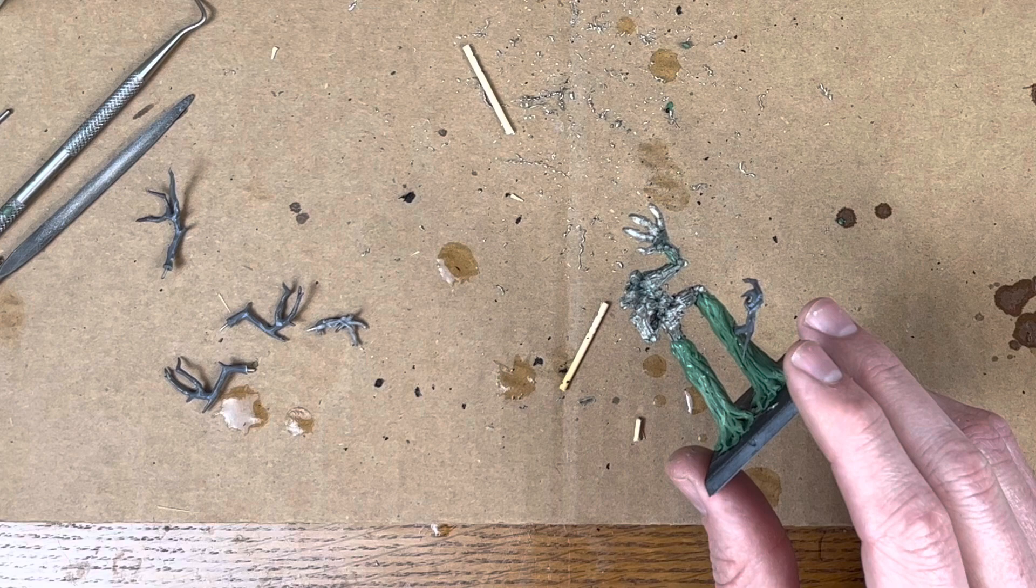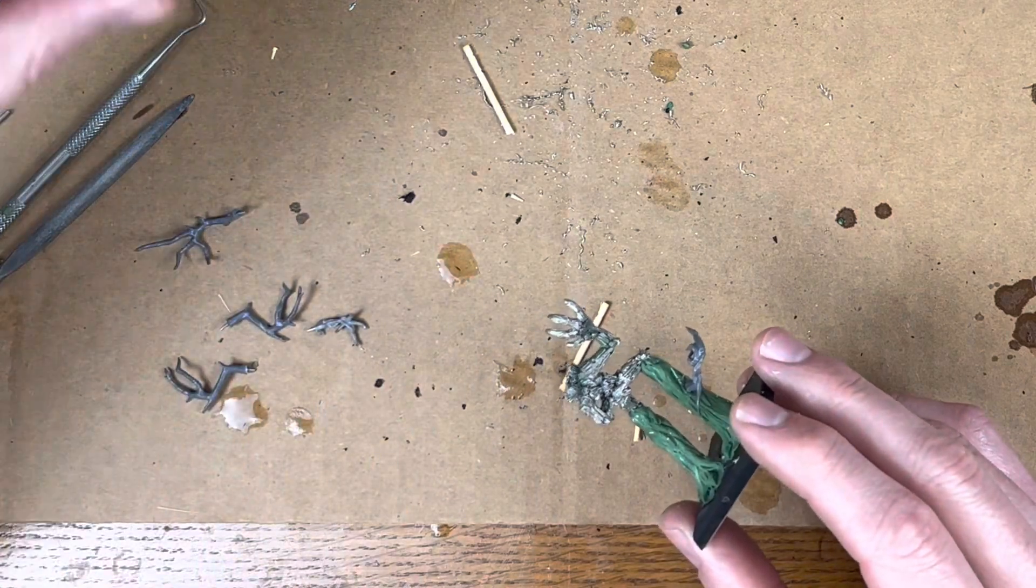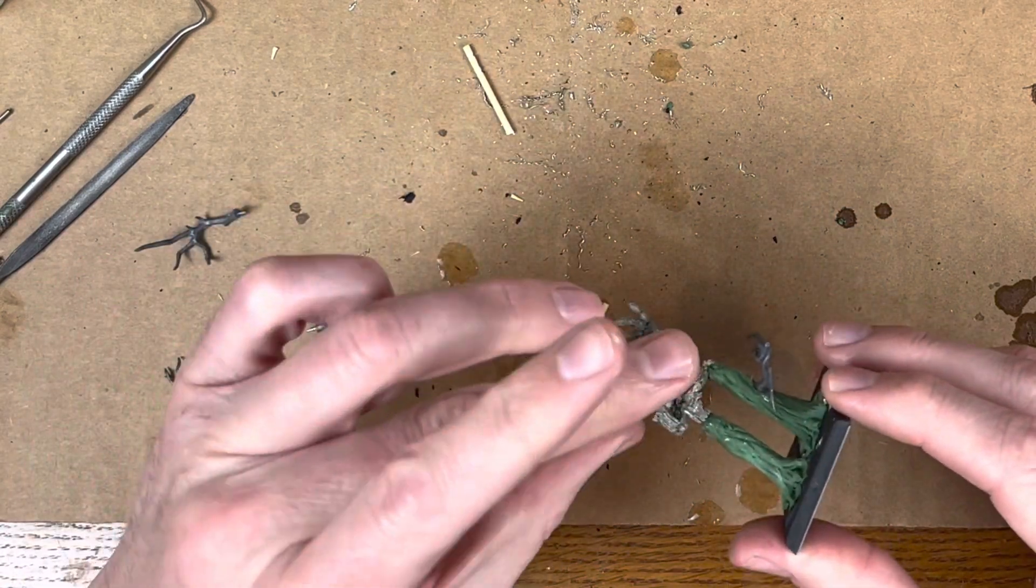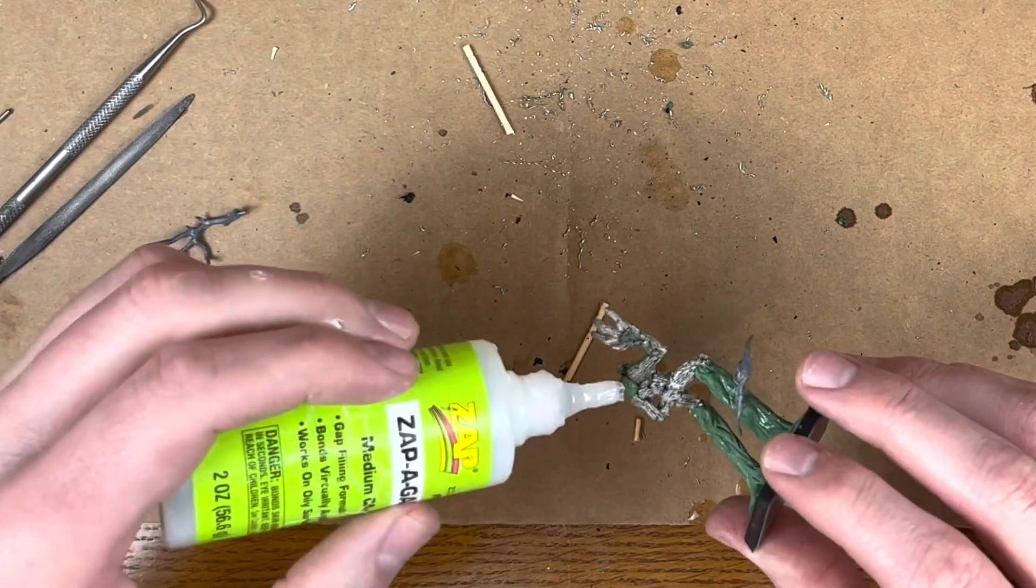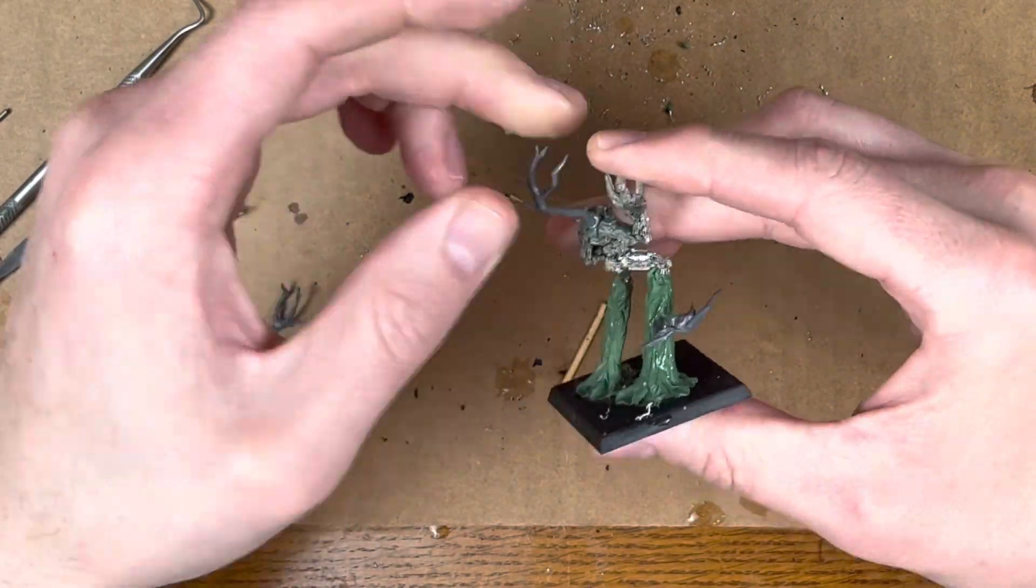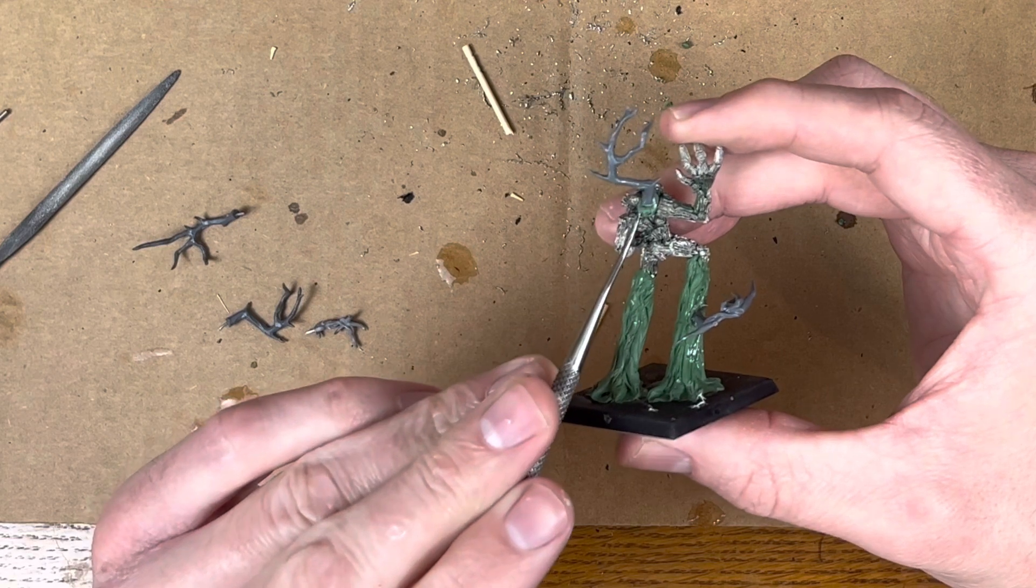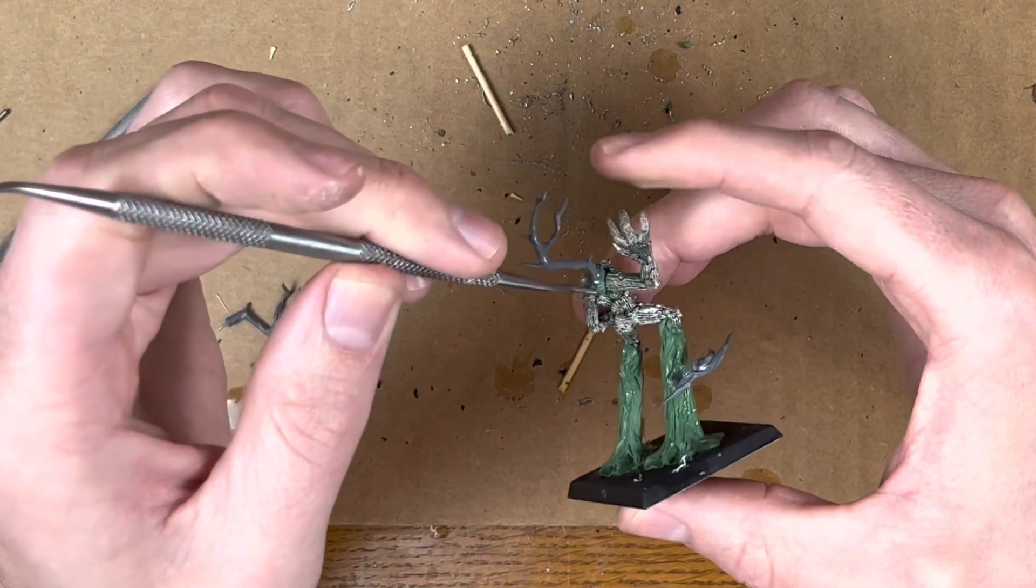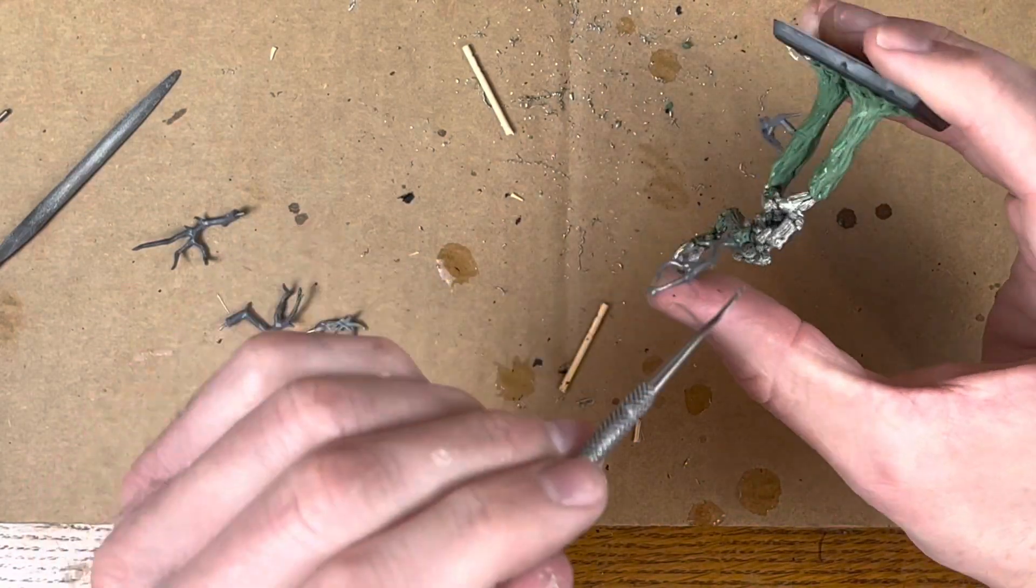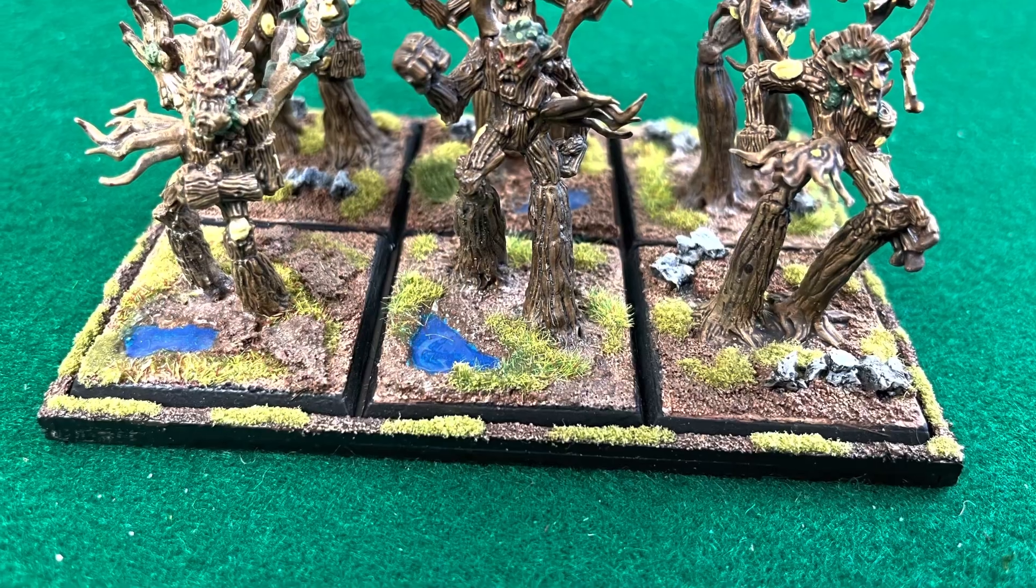I did pin them in place so I used a paper clip. I pinned it into the branch and then drilled the hole and then pinned it into the model, and I think that makes it one, easier to put together, and then a little bit more durable. If you just glued it on I think you run the risk of them popping off later on. You could do that and just reattach it if it pops off, it's not the end of the world, but once you have those bits in place your tree kin is ready for paint.